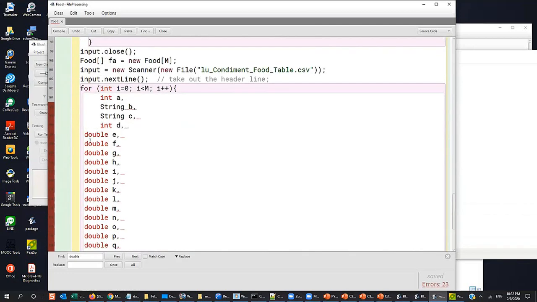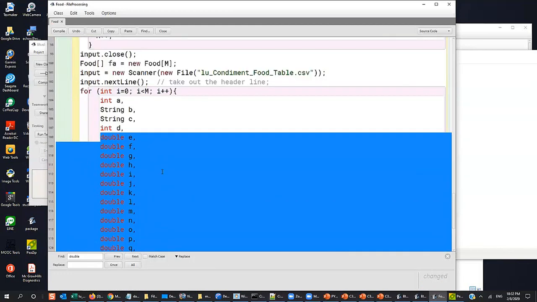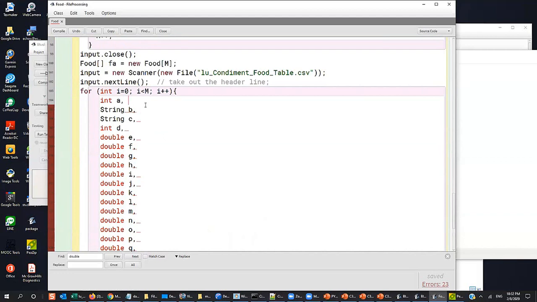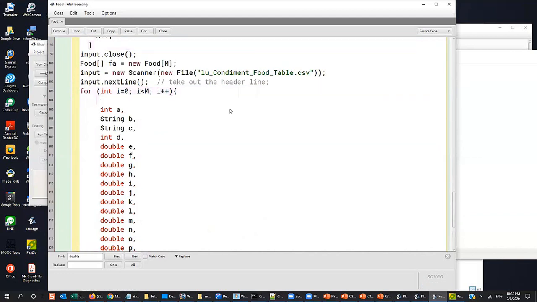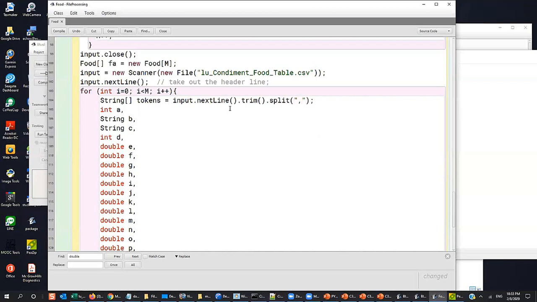So here, let me do this one. Let's actually have this whole thing. I keep it a tab, okay? So you align to here. That's not a problem. So now every time I should do a String array tokens equals input.nextLine, and then do the string split, using the comma to separate it, right?